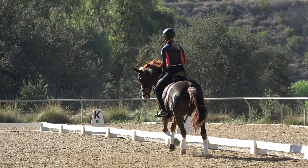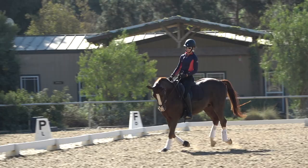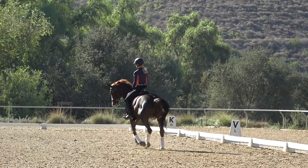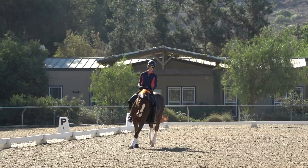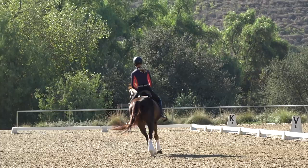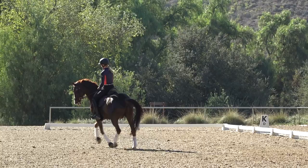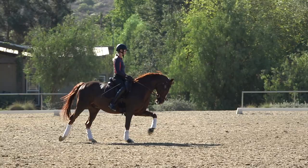At the canter, when you spiral in it's a little bit like some steps of half pass because your horse is bending in the body as you make this circle — first to a 15-meter circle. And there he wanted to get a little behind the leg as I'm making my circle smaller, so I'm saying no, stay in front of my leg. Stay cantering — the steps get a little smaller on this smaller circle, but I still want him bending and round and in front of my leg. Then to get back to the big 20-meter circle I'm going to leg yield him out.